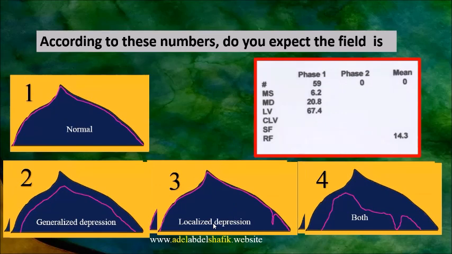Okay, these are the results. I have 2 persons who voted that we have generalized depression, and the rest of the votes say we have both generalized and localized depression. The problem is that the term loss variance does not have a meaning for many of us. If you take the square root of the variance, it will be the standard deviation. So if you simply take this number 67 and get the square root in any calculator, you get the standard deviation. So this is high, and we are dealing with both generalized and localized depression.